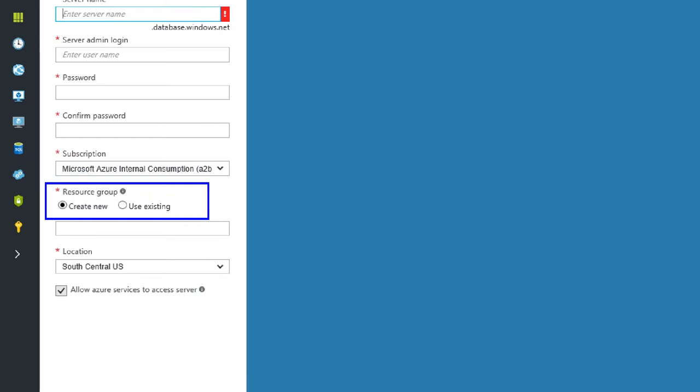That means if I provision something and I just kept provisioning in the US South, I could be in DC1 or I could be in DC2. Now we have dark fiber in between them, and the connection speed is really, really close. But as you all know, if I want to specify where my resources are created, I probably want to keep my application and my database close to one another. So I would create a resource group for my SQL Azure database, but I would also make sure that any application I created in Azure was also sitting within this resource group, because when they are provisioned within Azure, we take a look at that to make sure that we provision the services very close to one another, so that there's minimum latency with applications talking to servers.